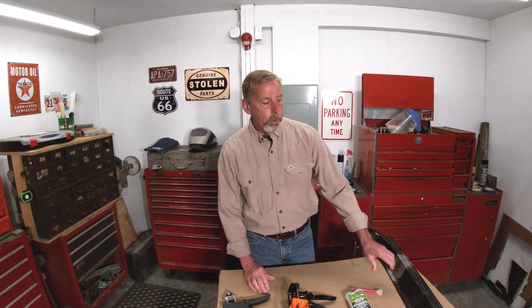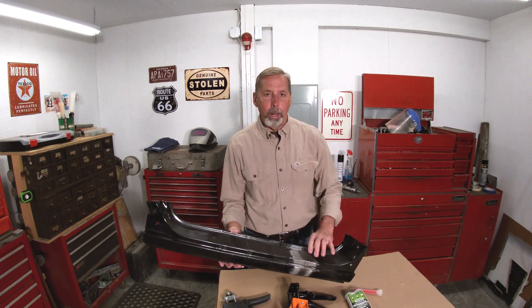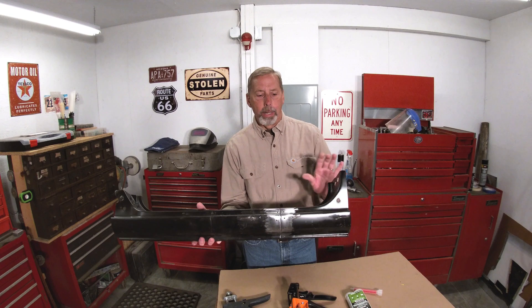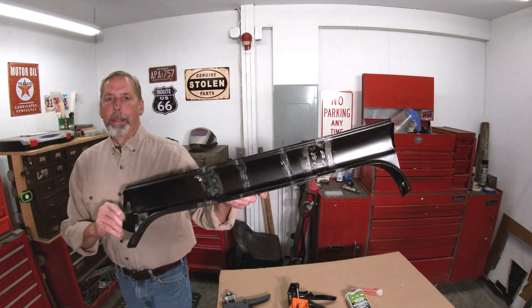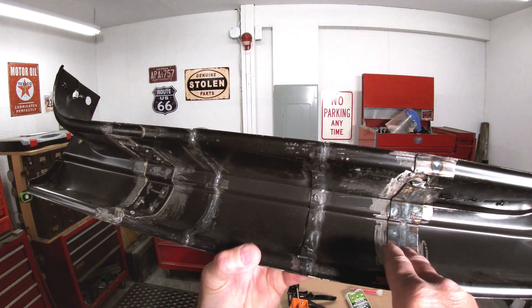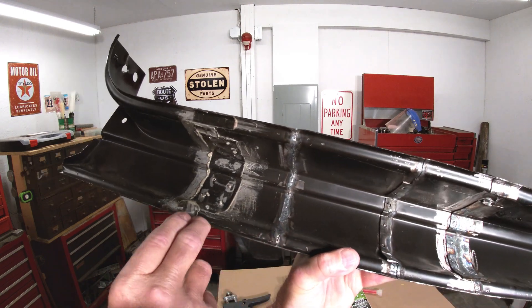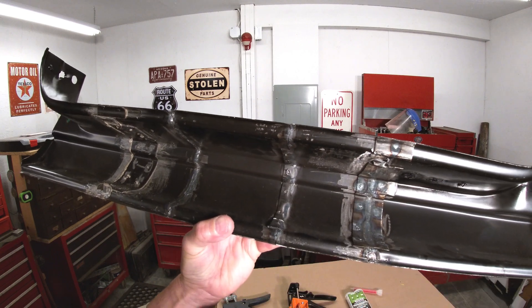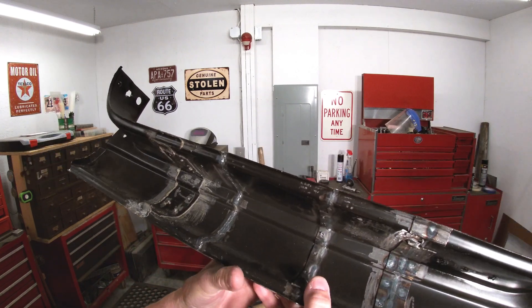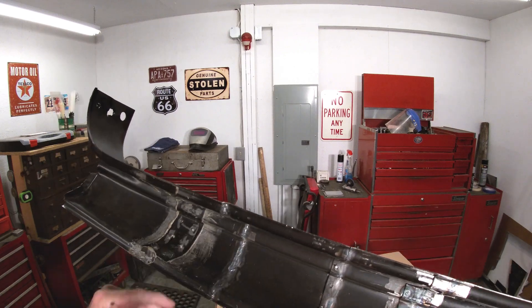One of the first things I want to show — if you've seen the videos I've done — is a sectioned rocker panel. There are three welded sections in here and then the last one I just used metal bonding adhesive. One thing that really stands out: you can look at the back side and see a butt weld with a backer, an overlap weld, another butt weld, and this section done with metal bonding adhesive. If you don't have access to the back side of this panel and can't get in there with epoxy or a spray wax undercoating, it's a lot of area that's going to rust.